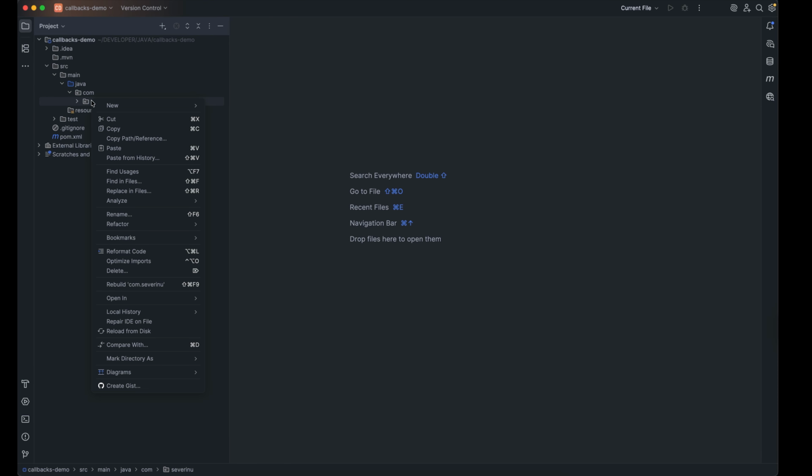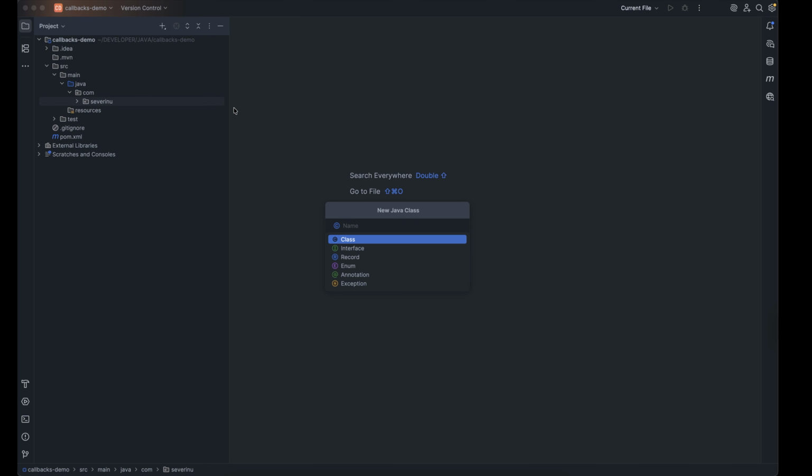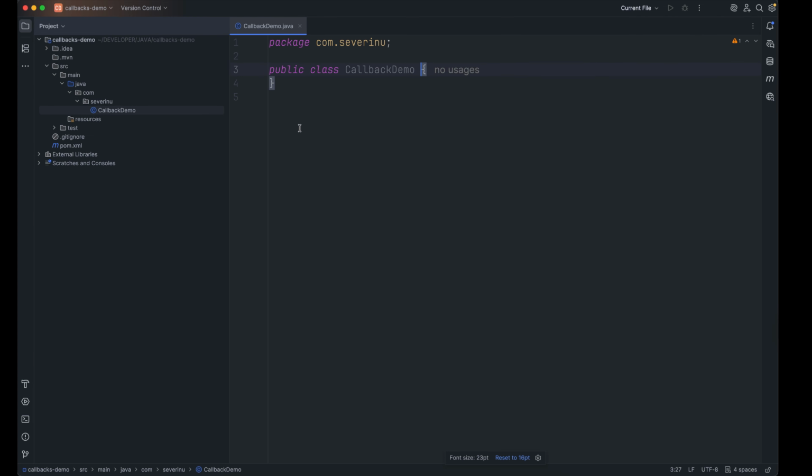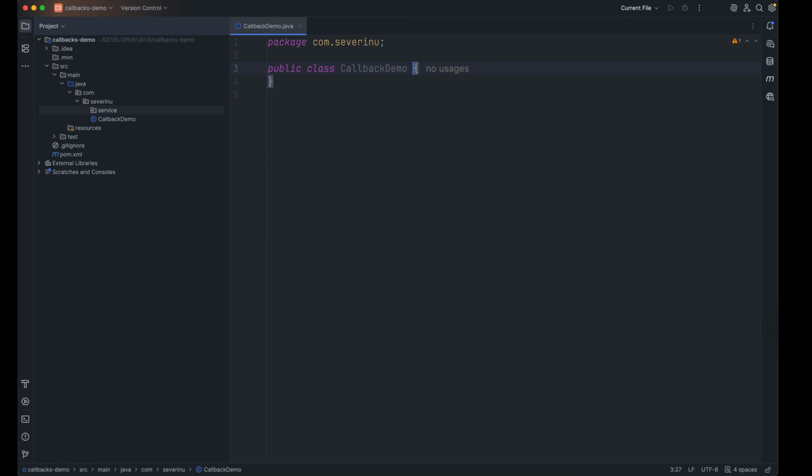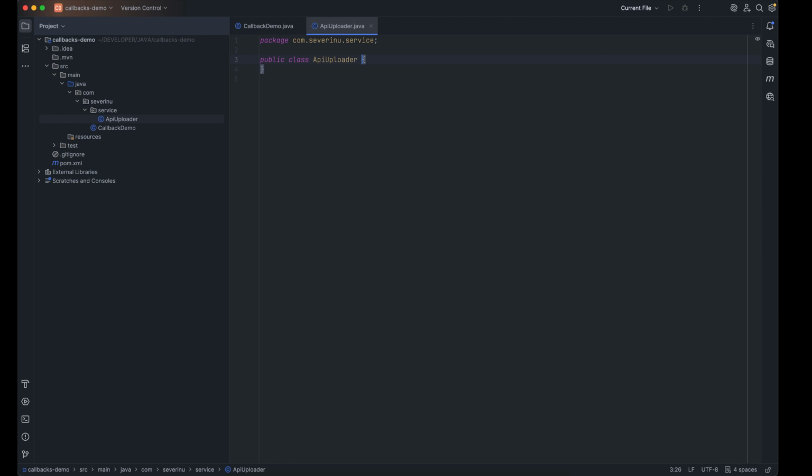So let's start now by creating our main class, callback demo. Like I said, we're going to upload some data, so we need a service to upload data to an API, and we're going to call that class API uploader.